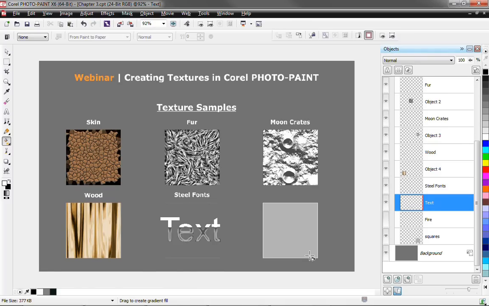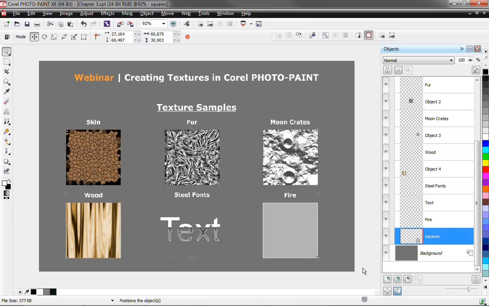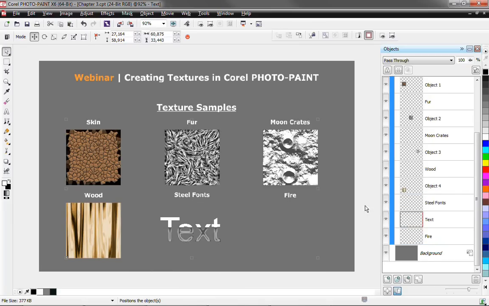The last effect I want to show you is the fire effect. It's not a texture, the same as this chrome effect. Fire is very simple, but takes some time to practice.